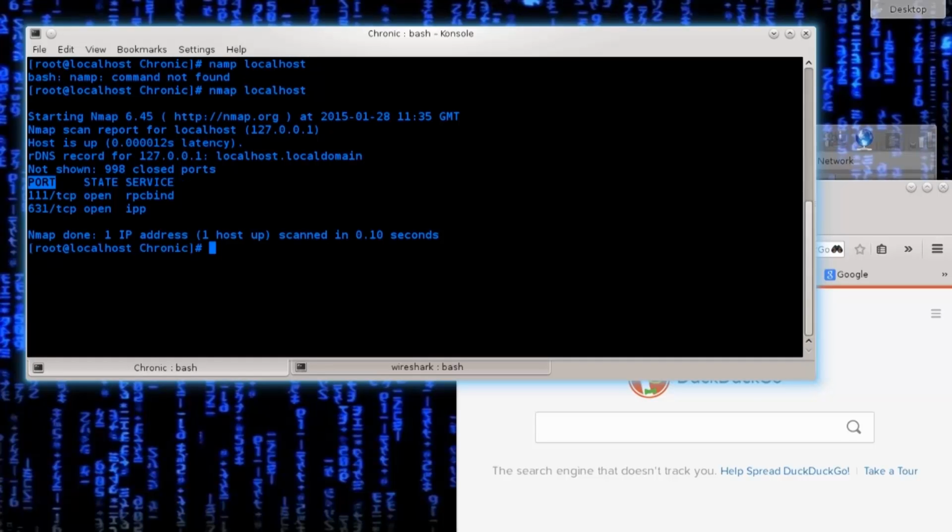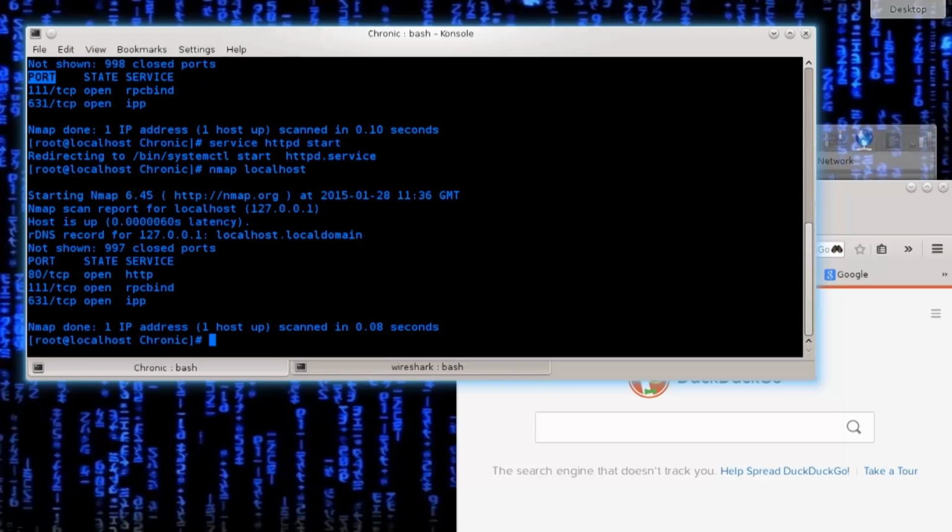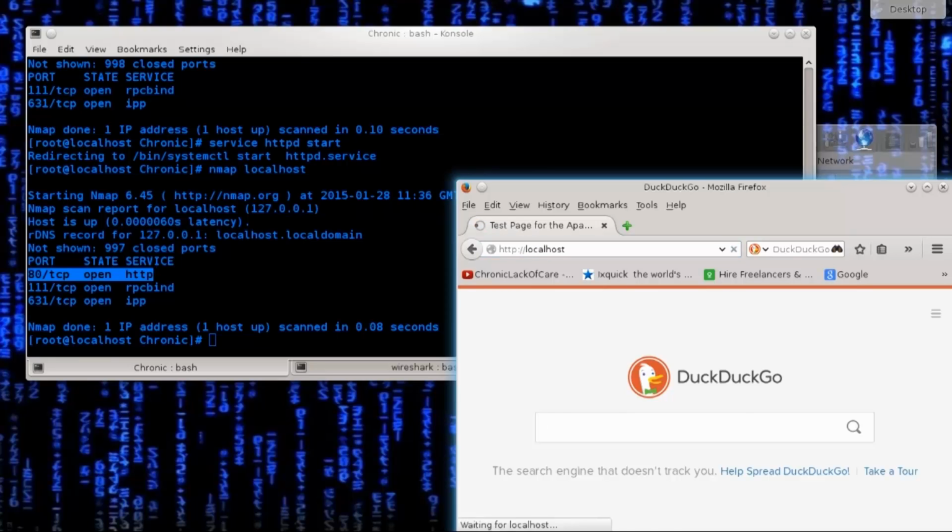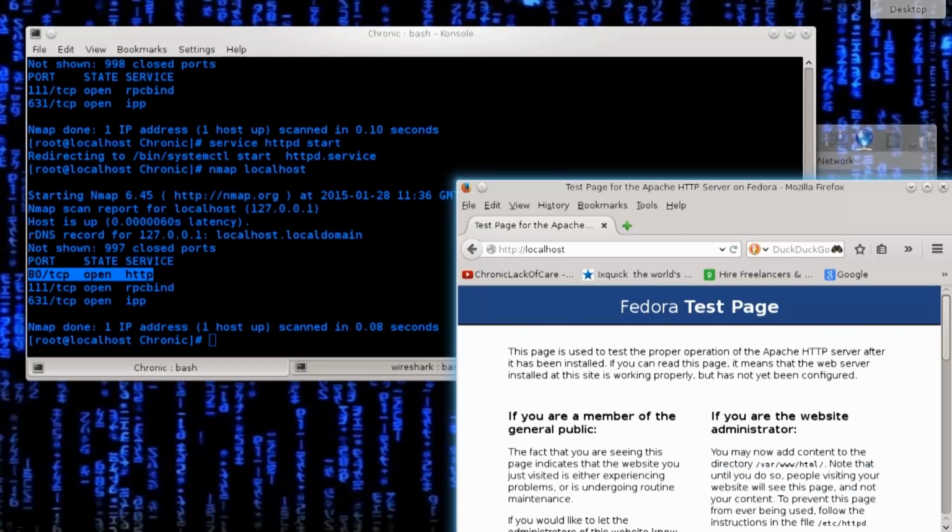But here, I'm going to start my Apache web server, and immediately after that you will see that I will start listening on port 80. So service httpd start, there we go, and I'm just going to do the nmap again. There we go. So now you can see that I am listening on port 80, it is open, and the service is HTTP. So all traffic coming to me on this port will be directed here. So you see I have localhost there, so HTTP localhost, and it throws me to the beginning page of the Apache server that is not configured.